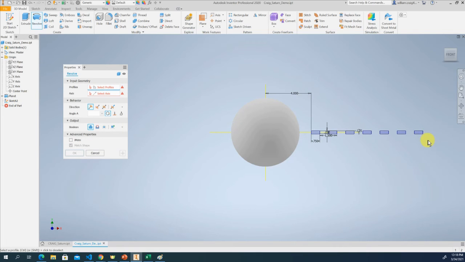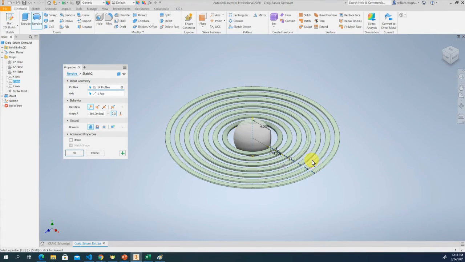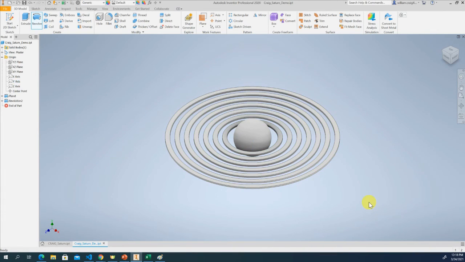I'm going to go ahead and select all of these rings at once. Again, in class we do this one at a time. But here I'm going to go ahead and grab them all. And then my axis right here is going to be the y-axis. So y-axis. We are doing full revolve. Let's take a peek this way, see what it looks like. 1, 2, 3, 4, 5, 6, 7. I like this. I can say okay. And there we go. We have Saturn with its 7 rings.